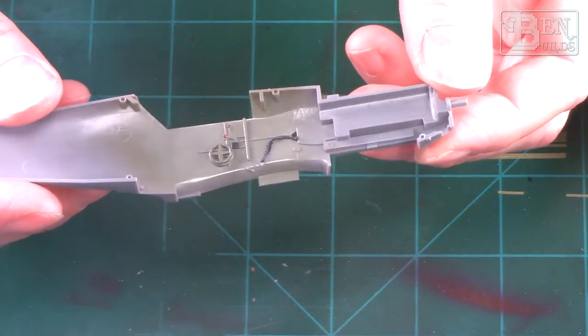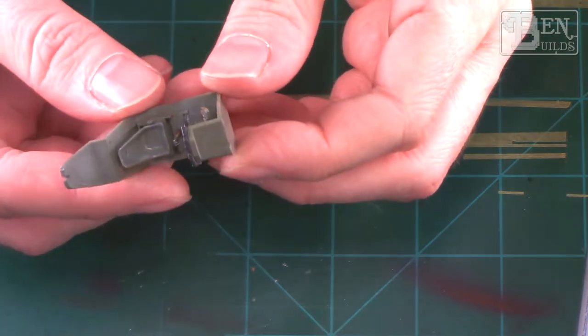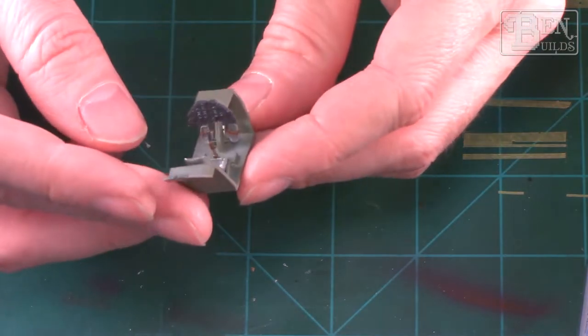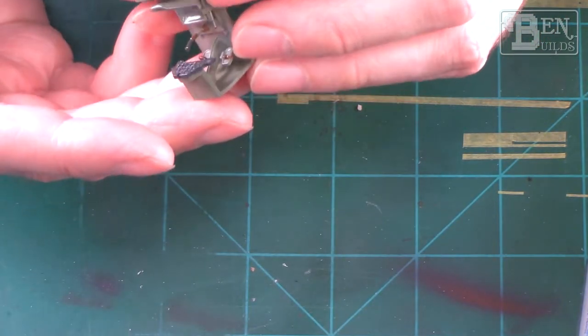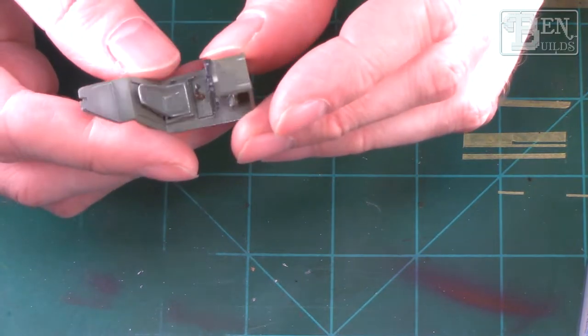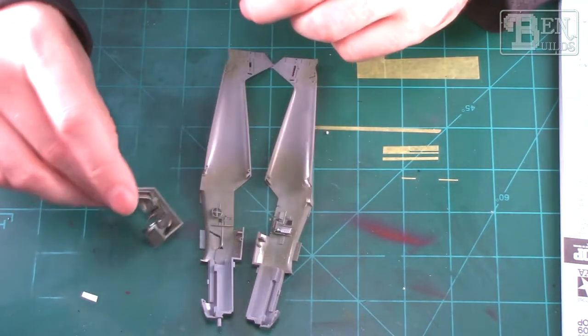Of course, I added in some red dots here and there for levers, and I also included some details on the control panel around the front flight instrument panel, and I think that looks pretty decent. I also added in those belts around the rudder pedals, and I think it looks okay. It's not perfect, but again, you're not really going to see much of it, so I'm happy. Everything has been gloss coated with a nice gloss coat of Future, and so we're going to move on to weathering.